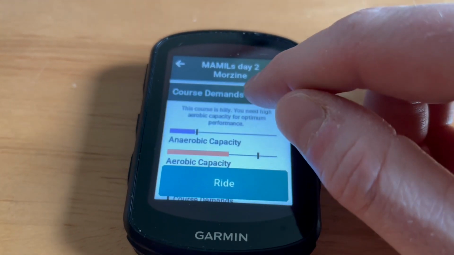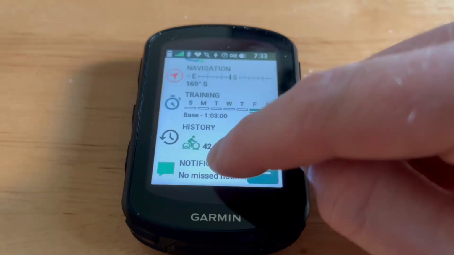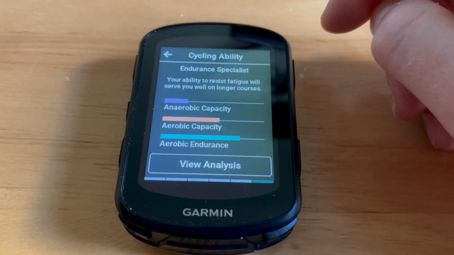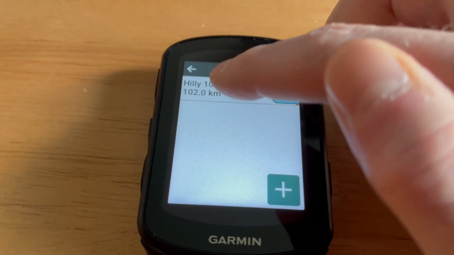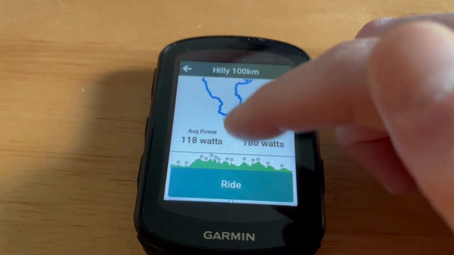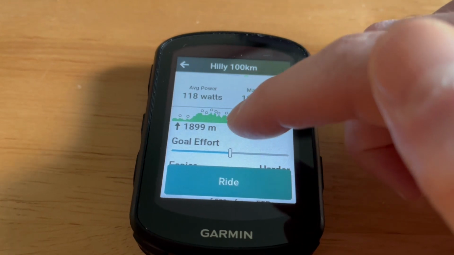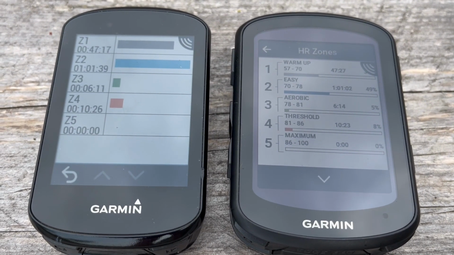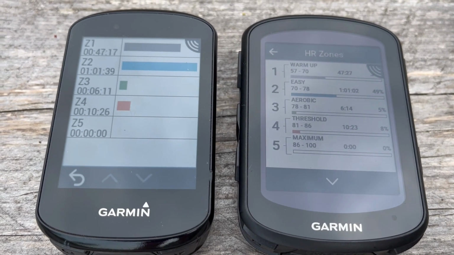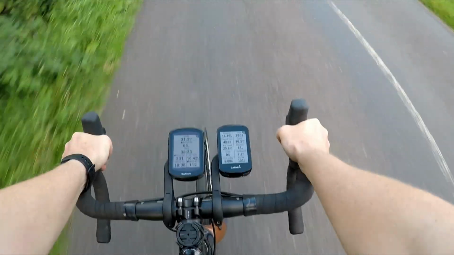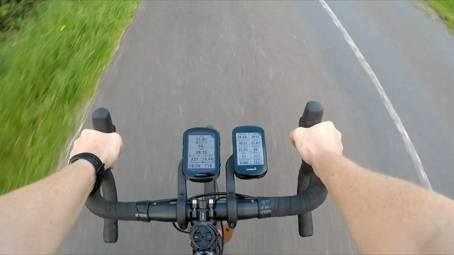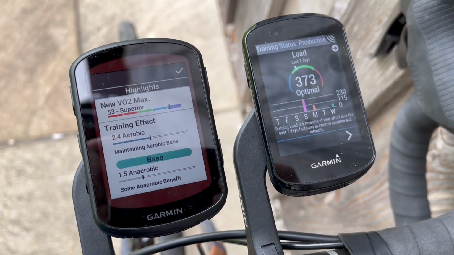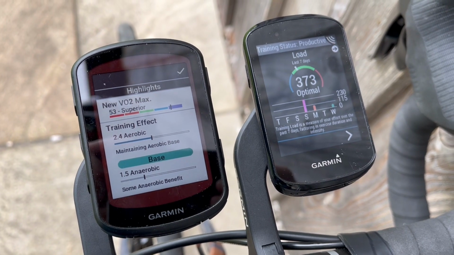Course demands, real-time stamina, cycling ability, power guide, suggested workouts using a generated periodized training plan based on a target race or event. If you're heavily into training minutiae, then it's worth researching a bit more on the 840's extra capabilities. For the 99% in the rest of us autobus, then I'd suggest the 830 is good enough and sophisticated enough for our day-to-day training needs.